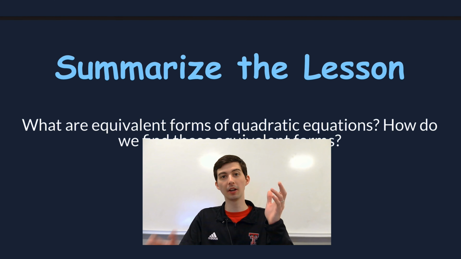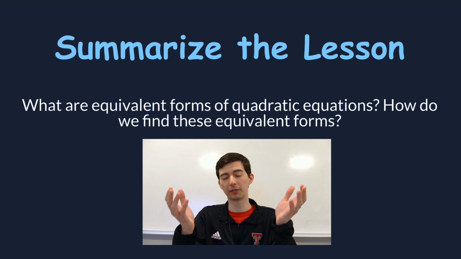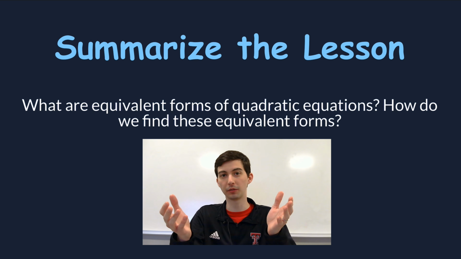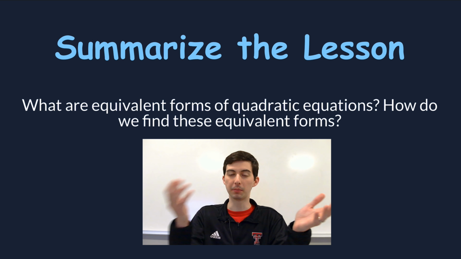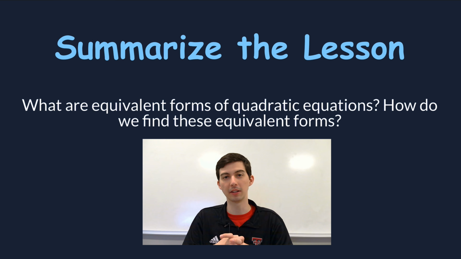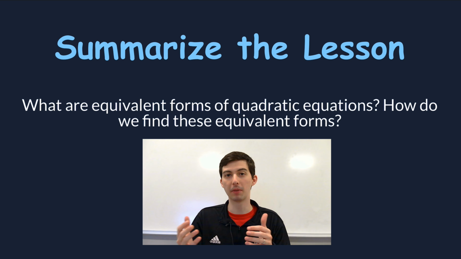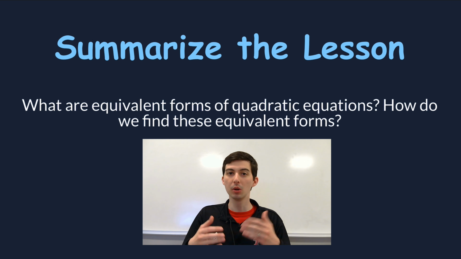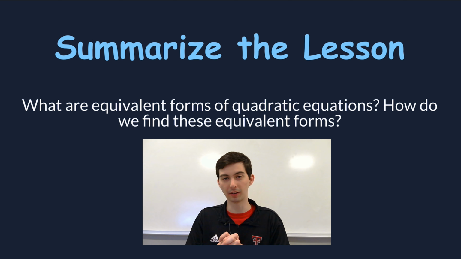So to summarize, we have two different forms of quadratic equations that we could be working with. We have standard form and we have vertex form. Sometimes one is better than the other for certain things that we may do with our quadratics. But it's important for us to be able to go back and forth and understand that it's the same exact function, it's the same exact graph, just represented in two different ways. We've got 3 steps to do those, which we've outlined in the notes.